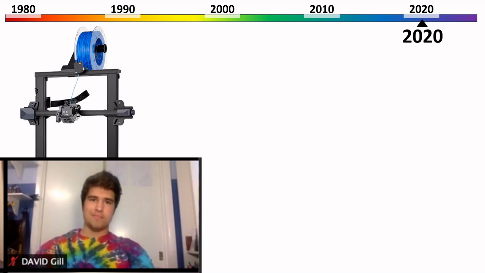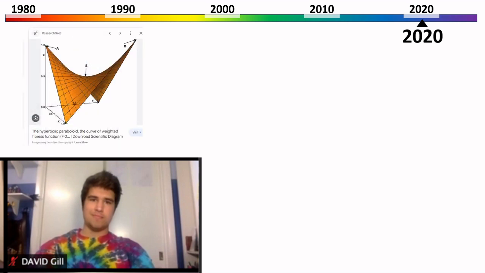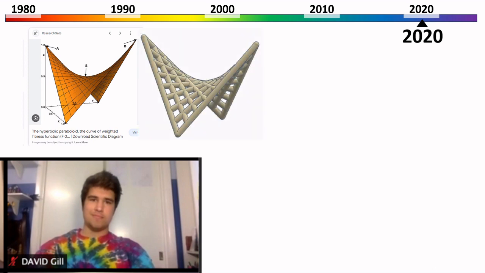So before COVID hit, this is like November of 2019, I pull him aside after class one day. I pull up this image on my computer. I say, David, that's a hyperbolic paraboloid. Do you think you could help me figure out how to 3D print that for a project I'm working on? He kind of shrugged his shoulders. I think he took out his phone and took a picture of it. He came back the next day with this.